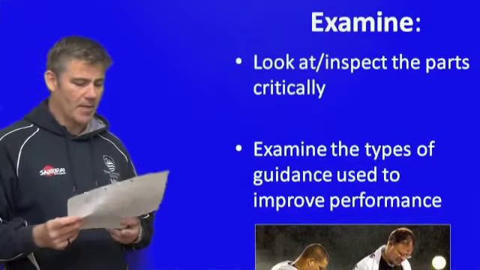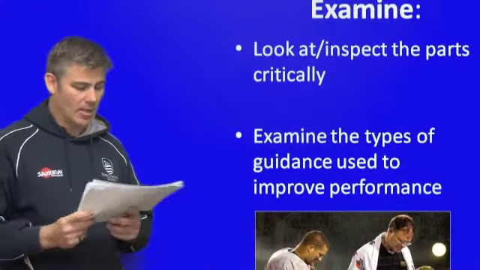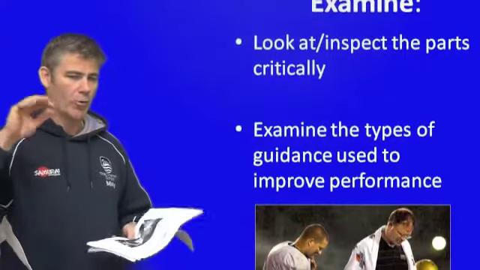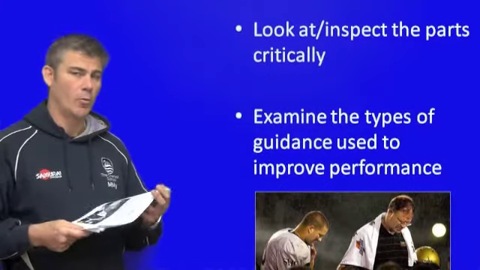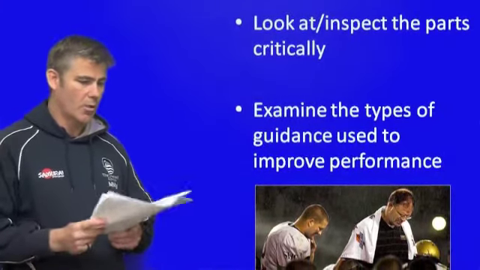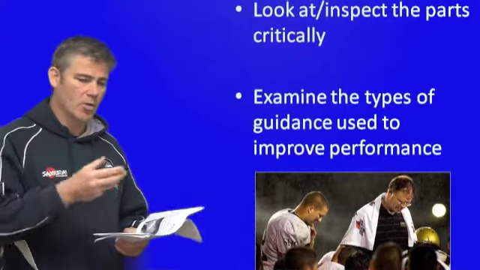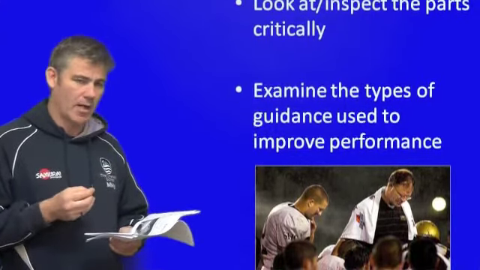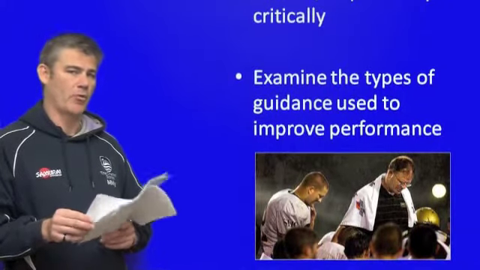Examine. Again, this means look at and inspect critically. Examine, again, we're talking about the higher order responses. Examine the types of guidance used to improve performance. Again, a skill acquisition question where you're looking to draw upon, you're looking to interpret different types of guidance in order to identify which of those are the most effective in improving performance.